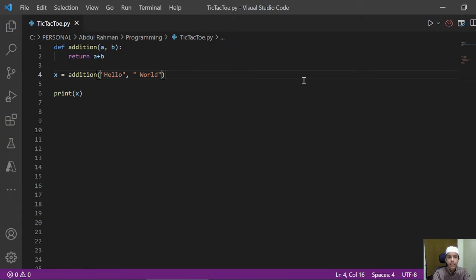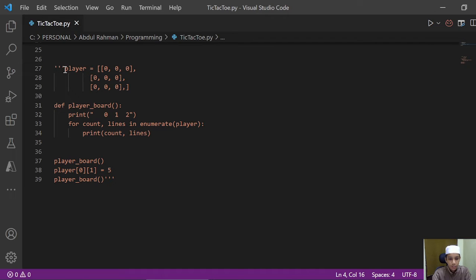So Python is dynamically typed. Okay, as you can see here, we have given a comma b and return a plus b, and then we are giving some string, some integer, float or whatever. But as you can see here, we are not saying whether it's a string, an integer, a float, boolean or whatever. Whereas in other programming languages, you need to say whether it's a string or float, integer or whatever, you need to give that, okay? In Python also, you can give like that, but it's not needed, right? Anyhow, so now let's come to our game.